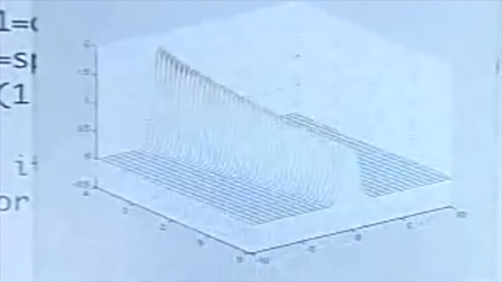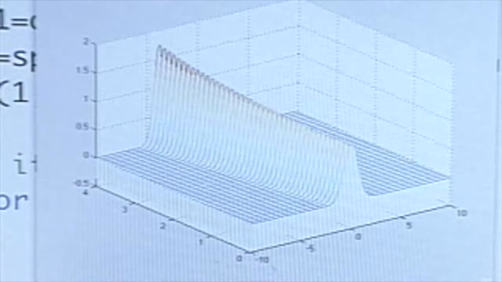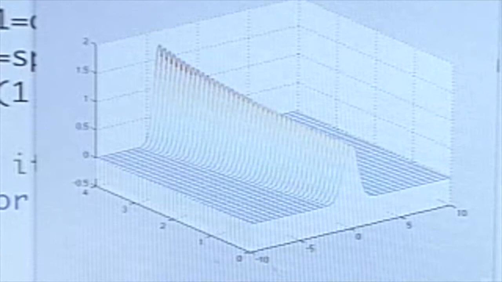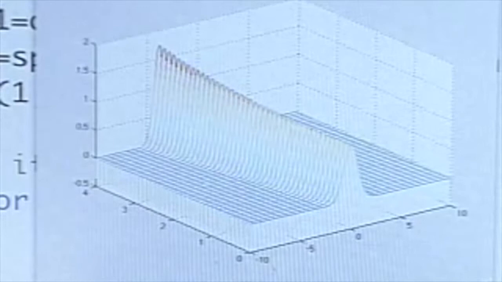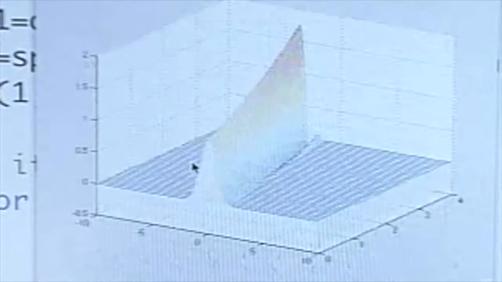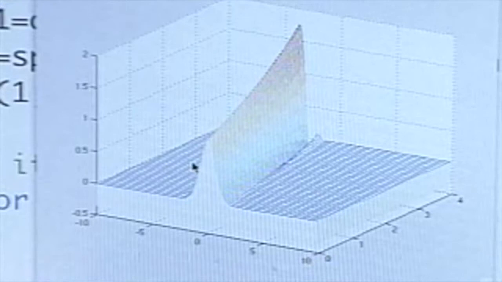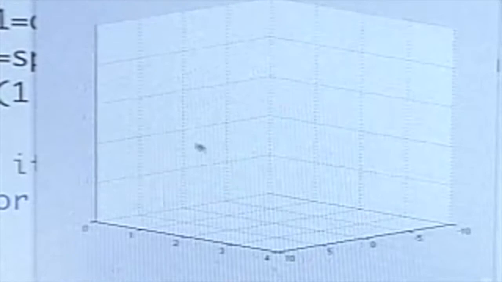Now, what you're seeing here is, let me blow this up. Okay, got it. So what you're seeing here is basically the solution of the one-way wave equation, and what happens with the wave equation is, actually, I'll zoom in, but twist, rotate right there. It moves to the left. That's what a wave equation is supposed to do. It also appears to be growing. Certainly not supposed to be doing that. And not only growing, but generating these oscillations over here. We can look at this more closely if we spin it around.